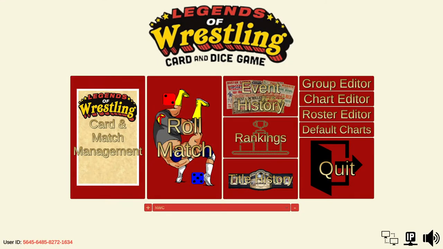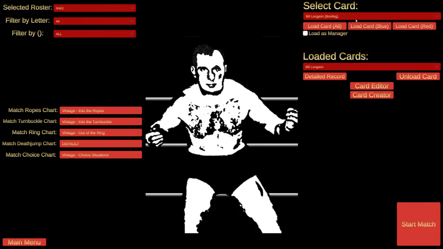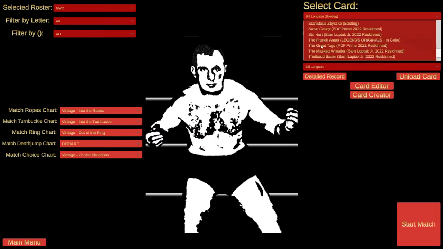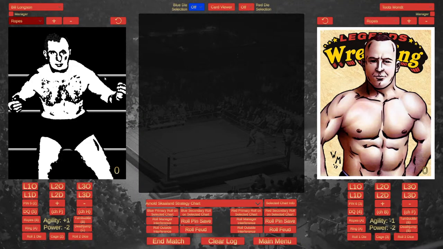So our next fight is going to be in the heavyweight division. It's going to see Wild Bill Longson take on Toots Mondt. And this is our semi-main event. So here we go. We've got Bill Longson. And he's going to be in there against Toots Mondt. And where's Toots? I know I've got him in here. There he is. So Longson and Mondt going at one another here.